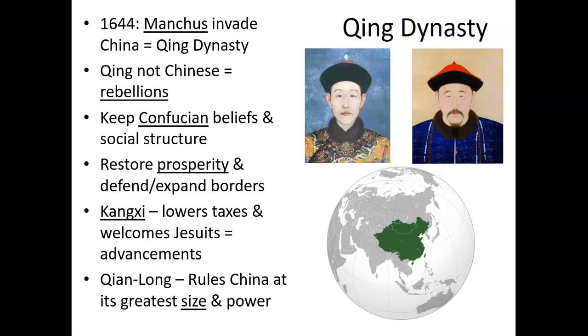Now, there are some things that the Qing actually do that keep China in their grasp and they're able to control. One, they follow Confucian beliefs. Many people follow that. It's the same thing as the Muslims, when they allowed people to practice their religions peacefully. Same deal here, even though Confucianism isn't necessarily, you wouldn't consider it a religion. They also keep the same social structure, so life doesn't necessarily change for most. But that still does lead to some rebellions because they're not directly Chinese.